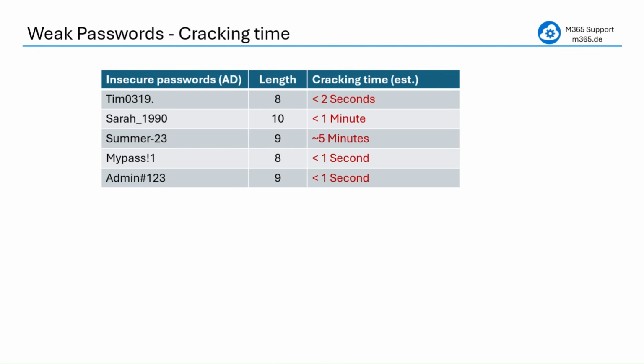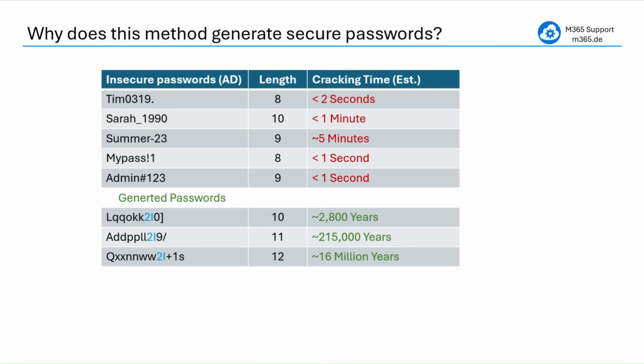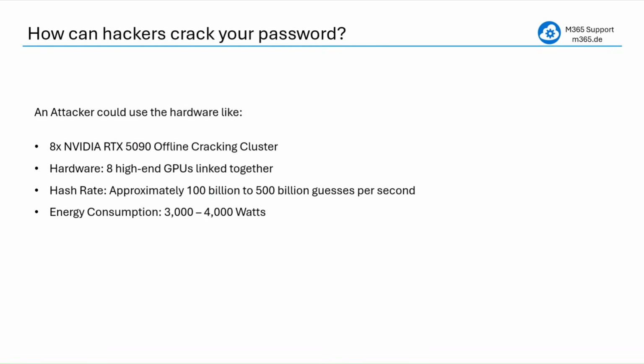As mentioned, these passwords are weak. As the table shows, a hacker could crack them in a very short time. The main reason is that they contain dictionary words. Now, let's compare them with the 3 generated passwords. Wow! In theory, it would take more than 1,000 years to crack them. In practice, they are uncrackable. Note the differences in password length. Hackers do not use the standard hardware that we use for everyday work. They use hardware optimized for their destructive work, like this.